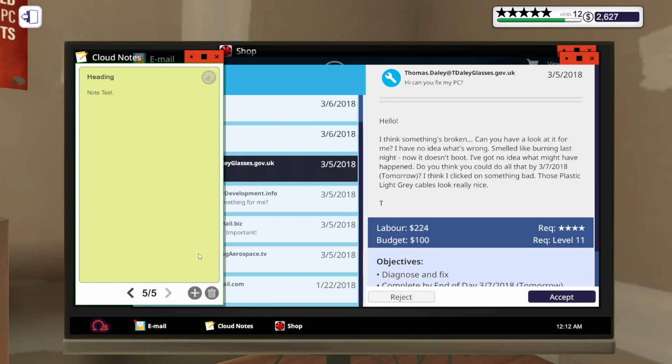Next one, Thomas Daly. Hello, I think something's broken. Can you have a look at it for me? I have no idea what's wrong. Smelled like burning last night. Now it doesn't boot. I've got no idea what might have happened. Do you think you could do all that by tomorrow?